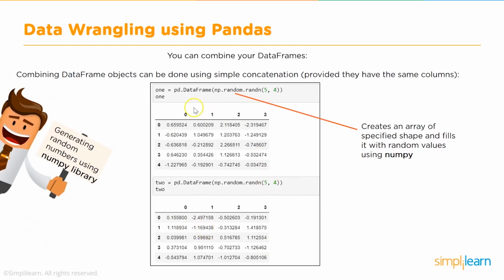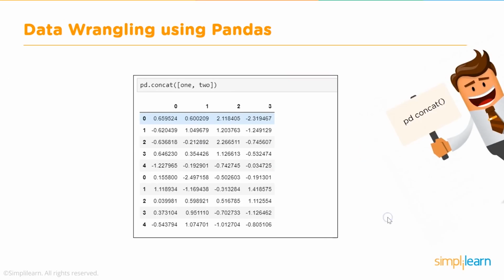Now I want to combine these two. How do I combine these two? I can use the concatenate or concat method, and I can combine these two. So pd.concat, and it takes the data frames 1 and 2. If you have more of them, you can provide them, and it will simply add all of them, merge all of them, or concatenate, whichever term you call. Of course we have to make sure that the structure remains the same. Like I said, this could be, let's say, sales data coming for 12 different months, but each of the files has the same structure. So now you can combine all of them, merge all of them using the concat method.